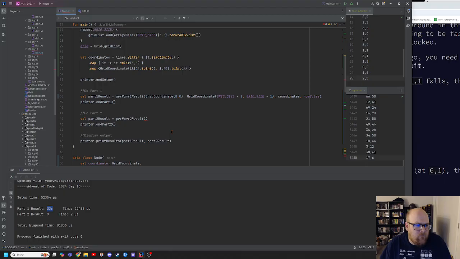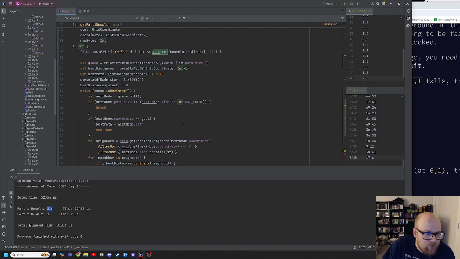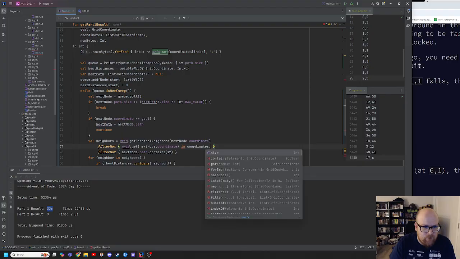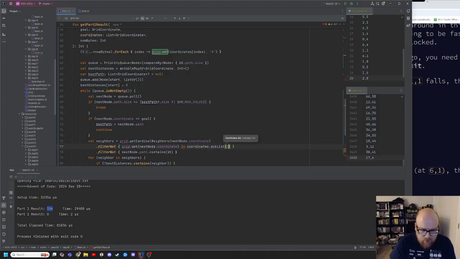Actually, rather than checking if it's equal to that, I just say like in from 0 to num bytes. It's kind of disconcerting that it added that, but okay.